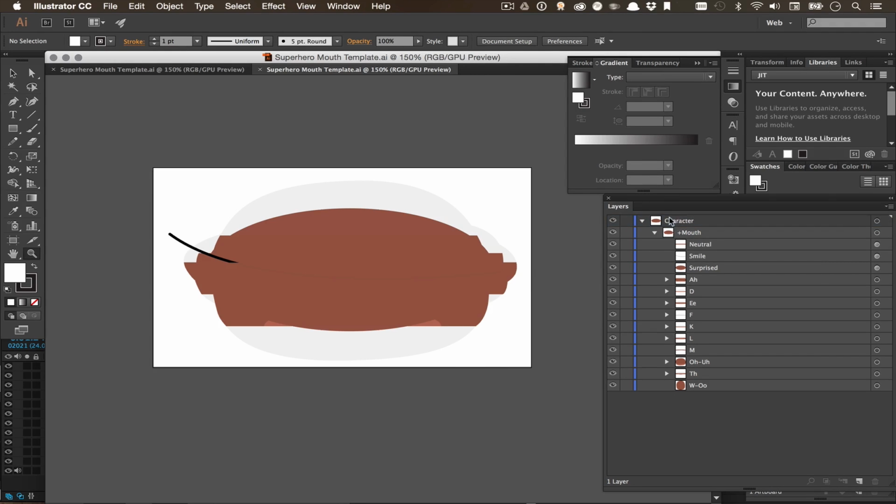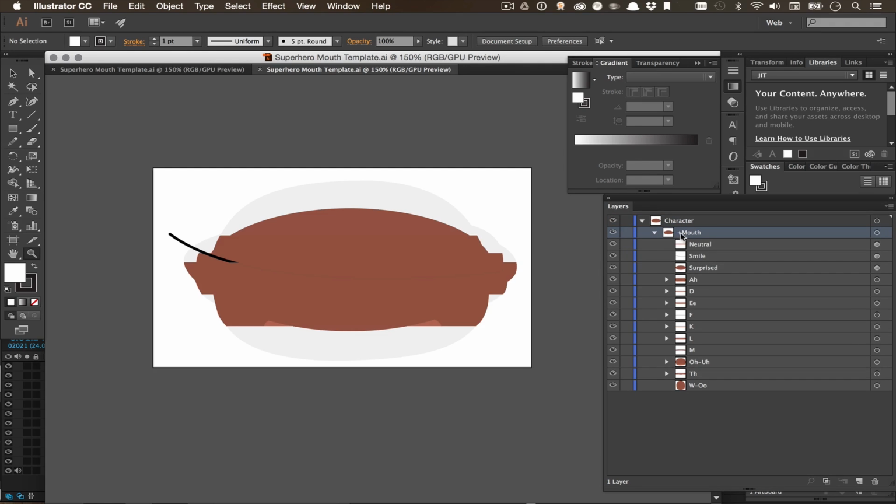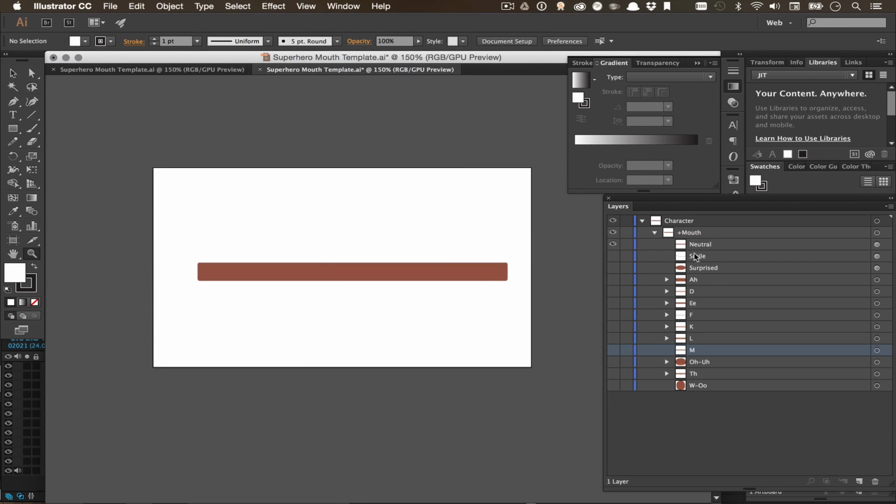It goes: character is a layer, then a sublayer is plus mouth, and then you have 13 groups or sublayers underneath that for every other expression. So you have your neutral, you have your smile, you have your surprised.